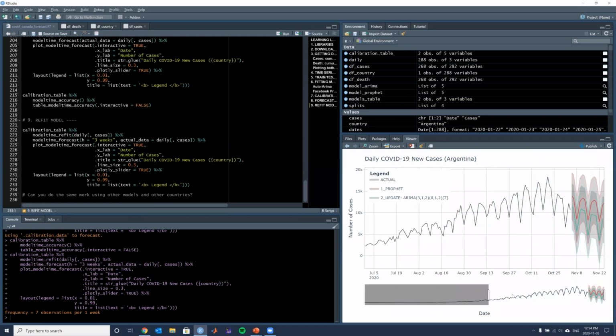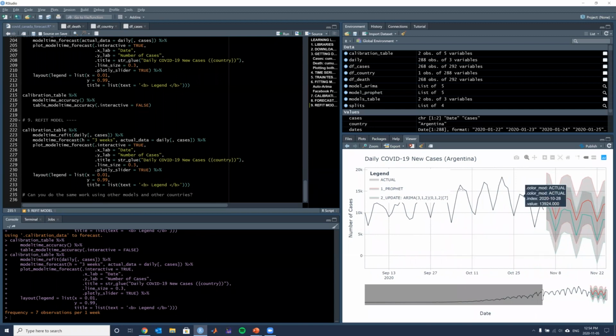So actually, when you are using this information now that you're refitting the data, and we know that the number of cases is decreasing, the ARIMA continues to calculate this decrease to be a little more optimistic than the Prophet model. Prophet is decreasing, but way slower. So I hope that the ARIMA or the SARIMA model is correct for this country.